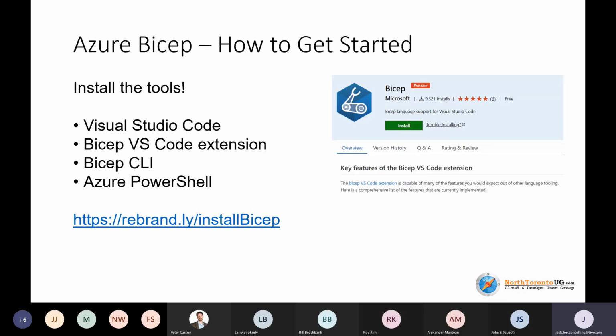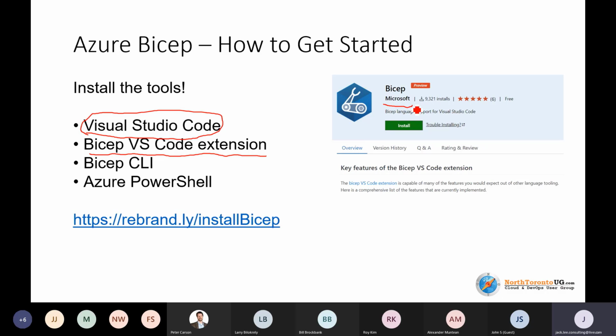So all that talk about how it works and what it does, how do we get started? Pretty simple. First of all, I think 99%, maybe 100% of you would have Visual Studio Code installed on your machine already. So all you need to do to make things easier, you don't have to, but I would much recommend it, is to install this Bicep VS Code extension, which looks like this.